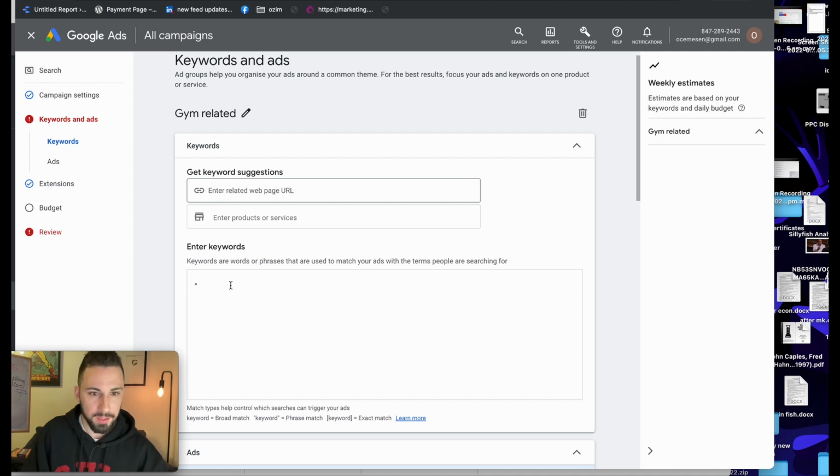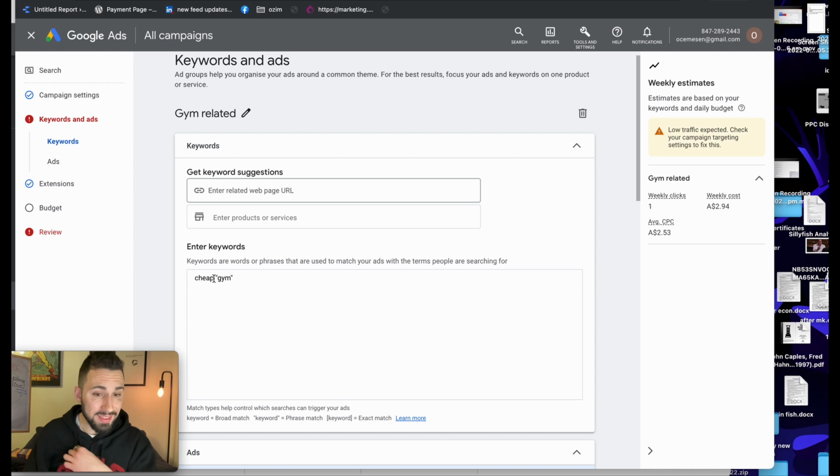Starting off, if you put these quotation marks, as I said, a word coming after gym, let's say gym life, triggers your ad, or life gym, or open gym, or gym cheap, for example, cheap gym is going to trigger your ad.